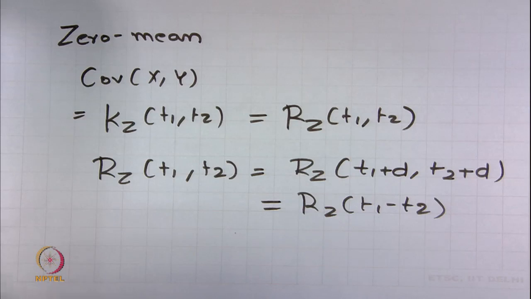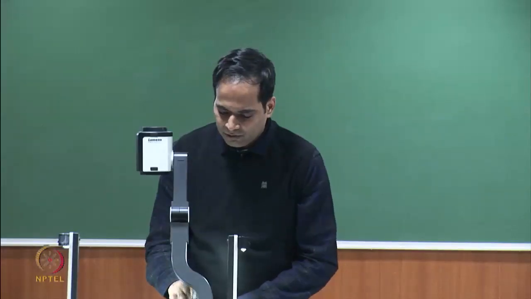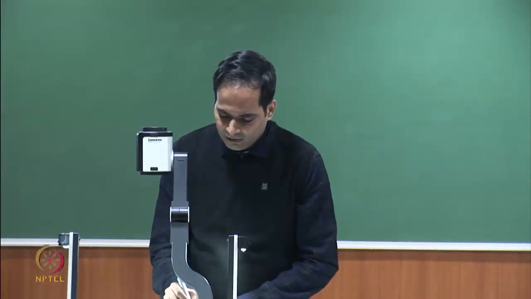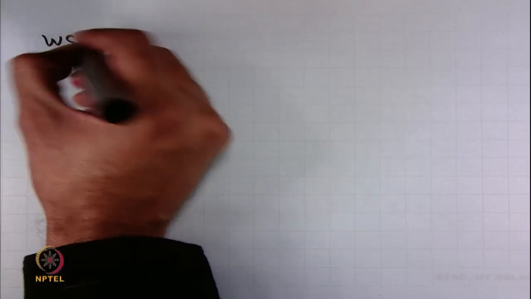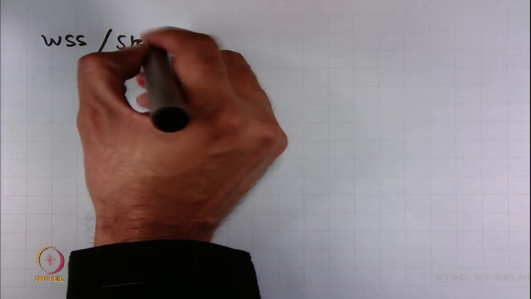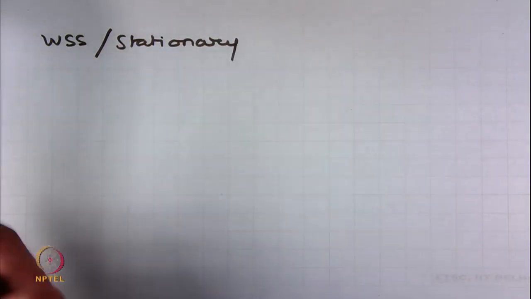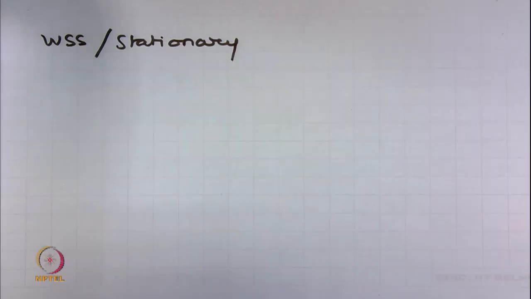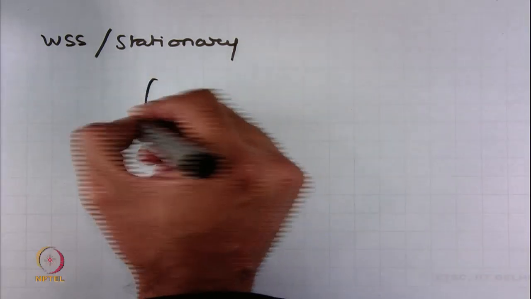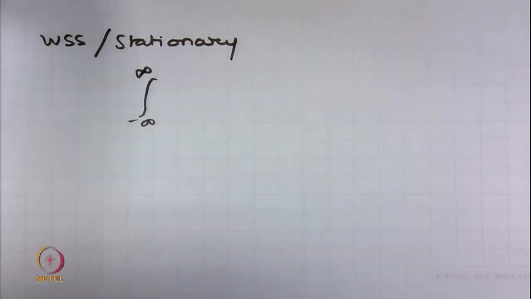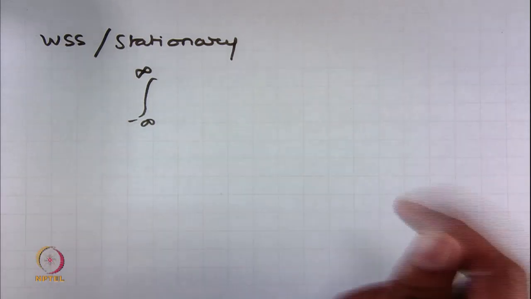Second point is, let us see, if the process is wide sense stationary, or let us say stationary, that means we do not talk about the time origin, right. So, that means when you are defining this process, you have to define it from minus infinity to plus infinity, because it is not a function of time. So, in terms of the time, this process should exist from minus infinity to plus infinity, right.